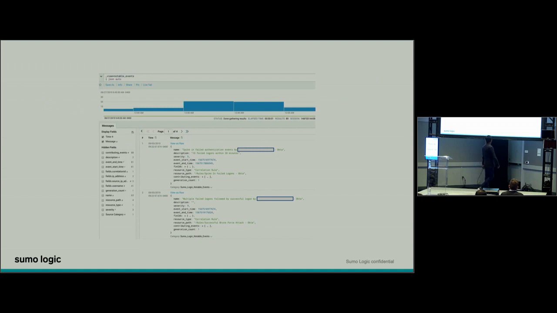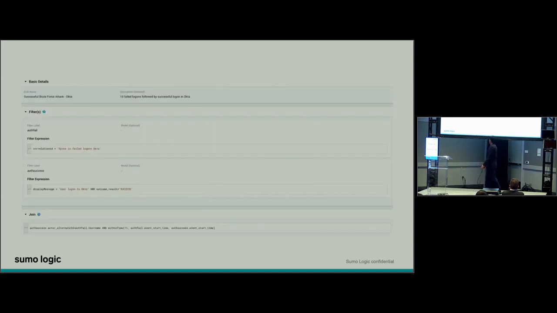This is what your notable events look like. It's a view. You can query it in Sumo. And then notice we have the name, description, severity, all the information passed on in this JSON payload. This rule over here is now going to leverage and correlate the notable event to incoming messages, right? So we looked at spikes and fail logons. Now we're going to leverage that notable event, and we're going to look at successful brute force attacks.